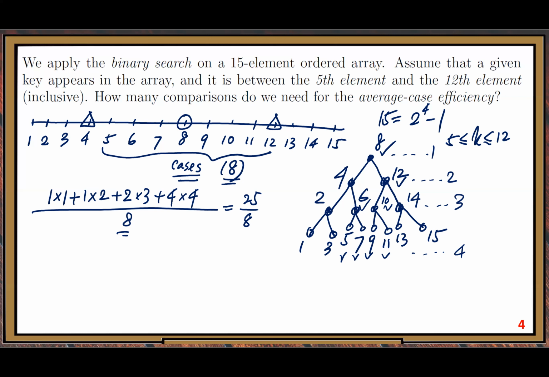I may not give you a complete binary tree. Here there are 15, so you have a complete binary tree. But I may give you a different binary tree, and you'll figure it out in a similar way. All right, that's this question.